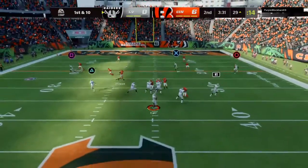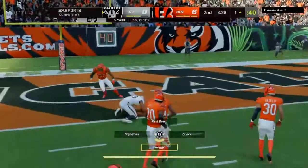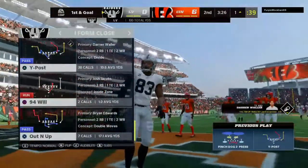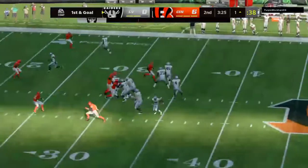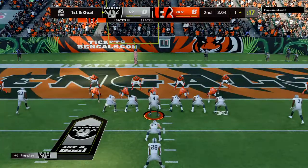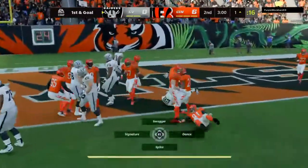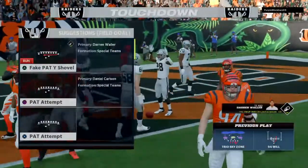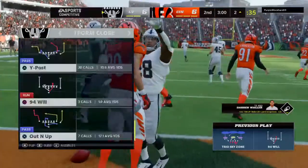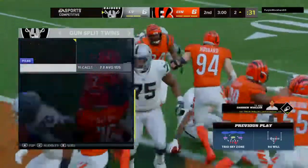Now, Carr again. Got a man. It's Darren Waller. And he doesn't quite make it, taking it within an eyelash. Dropped it to 1. A really good pickup of 28 yards. Jacobs. And he's in. Touchdown, Raiders. Josh Jacobs punching it in from a yard away. And the Raiders have drawn even here, and they can take the lead with the extra point to come.